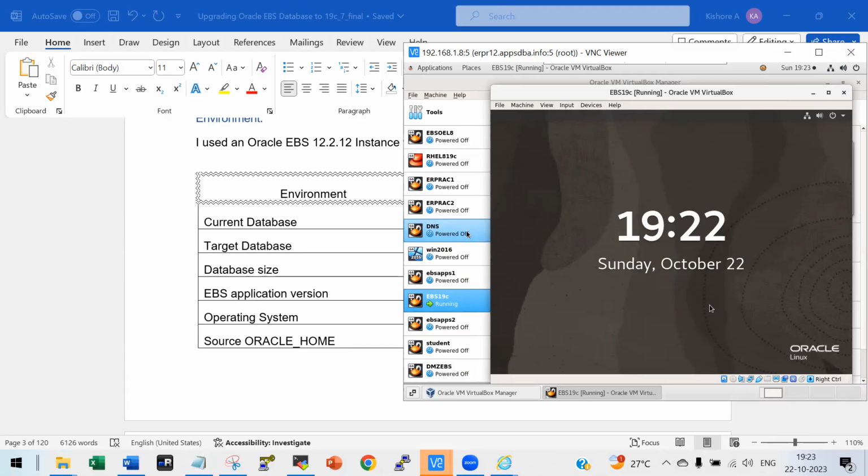If you already have the shared application file system, then no problem, because you have this master slave, right? You have the master slave. So you only have to apply on the first node. It automatically takes care of all the slaves.